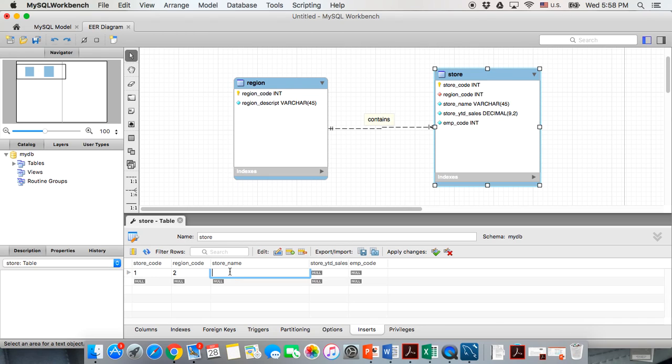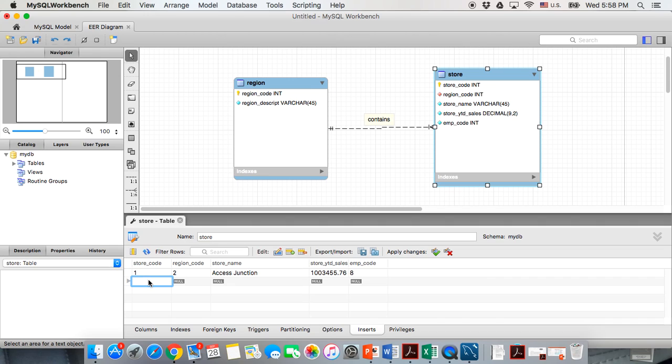Stone name is access junction. Stone's yearly sales, and the employee code 8.